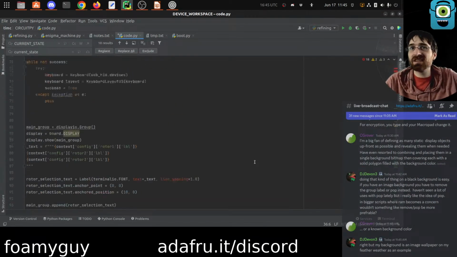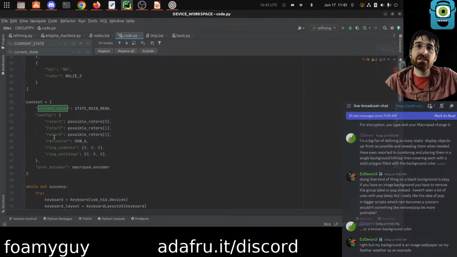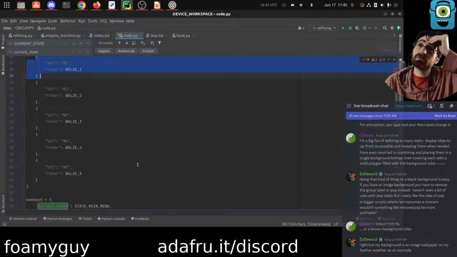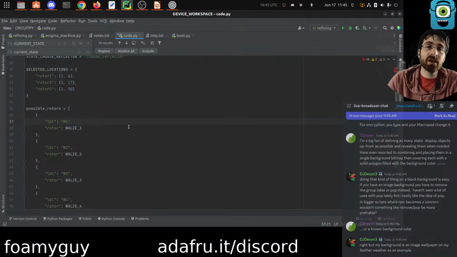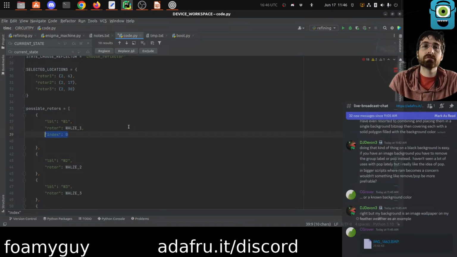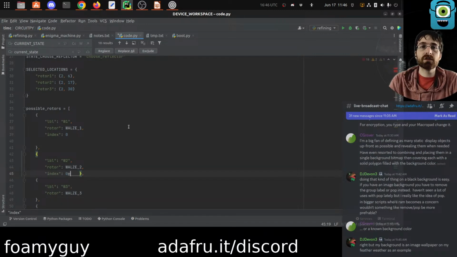We need indexes, I think, right? Because at any given time, we have rotor 1 equal to this object here, but we don't know its index. Maybe we could add index in here. That feels a little wonky, but it would work. Why did that go way over there? Oh my goodness. Okay. It's better. Going back to every.